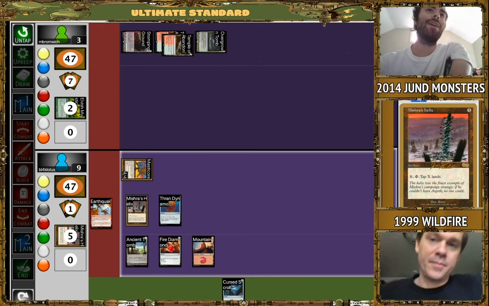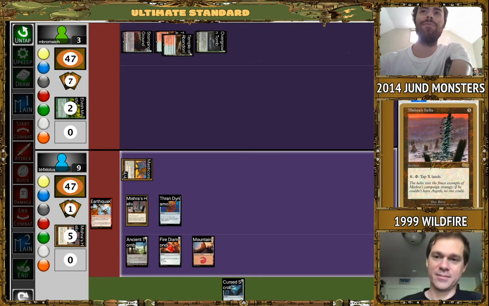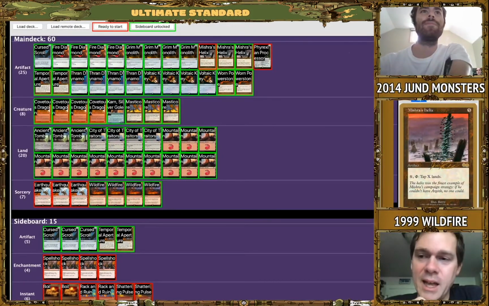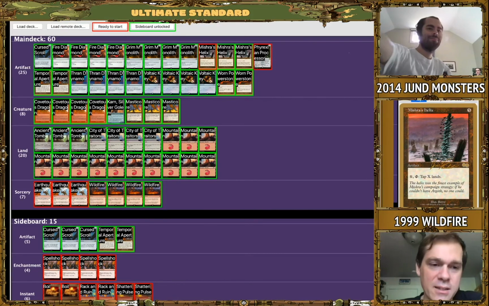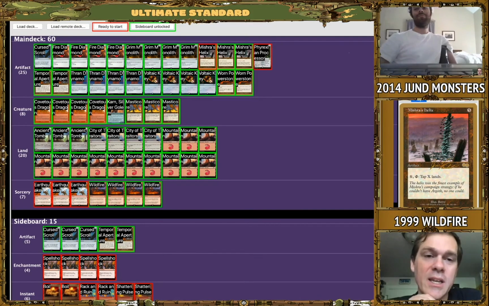Woo! Yeah, Mishra's Helix, man. Card's rough. That's what wins you these games. Alright, there's not much to say about this matchup. You would expect a mana denial deck to beat a mid-range deck, especially if it can kill the mana dorks too. So I think there's a bad matchup for Jund Monsters.